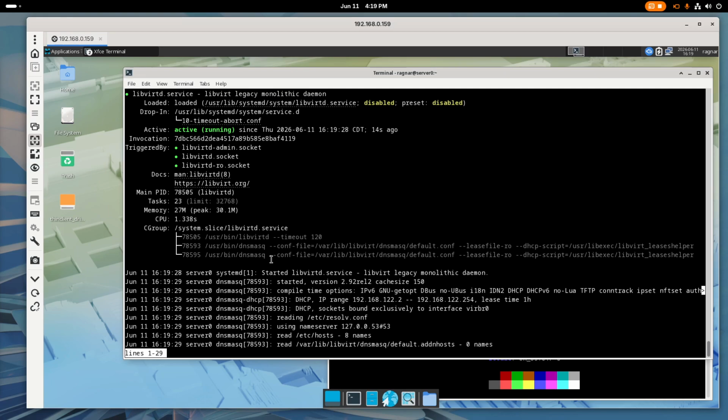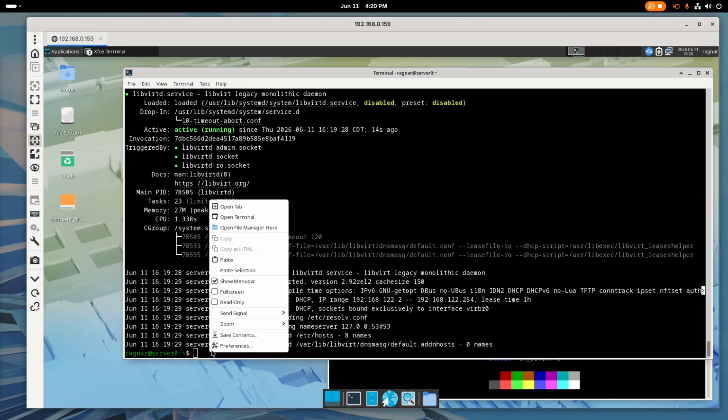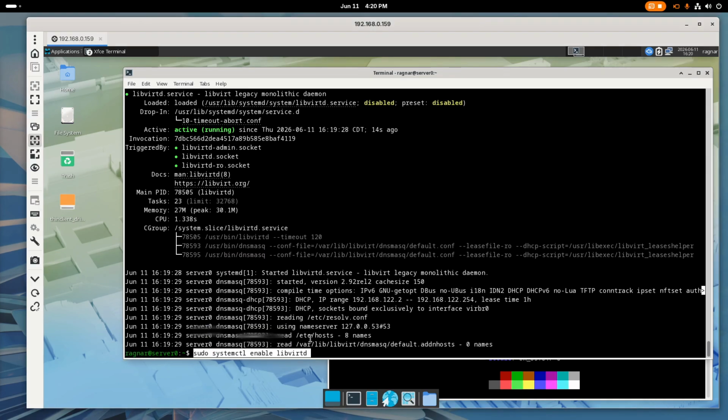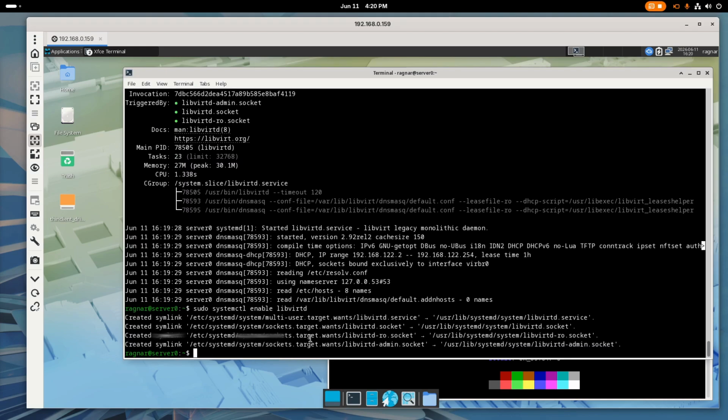Okay, it's running. Active, running. Let's quit out of there. And let's enable it so that if I reboot the server, it's going to start up at reboot.